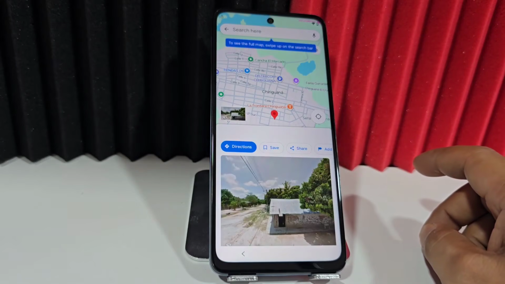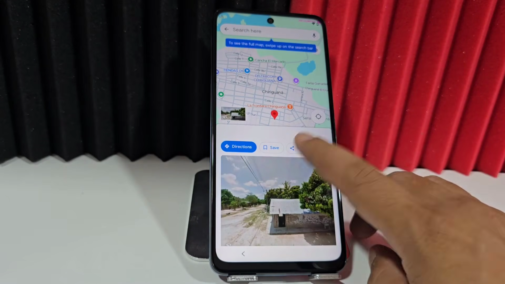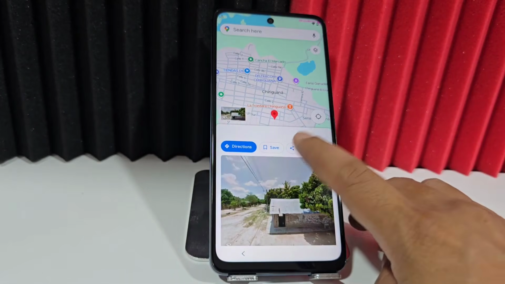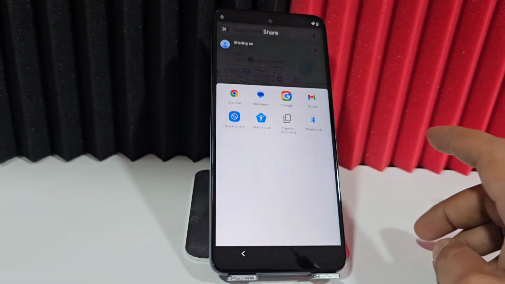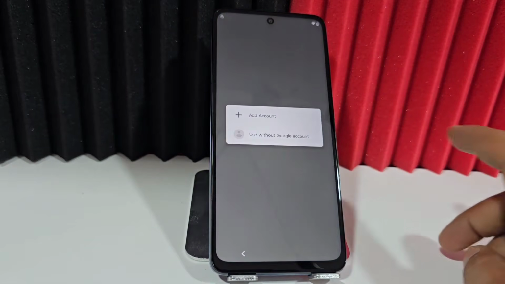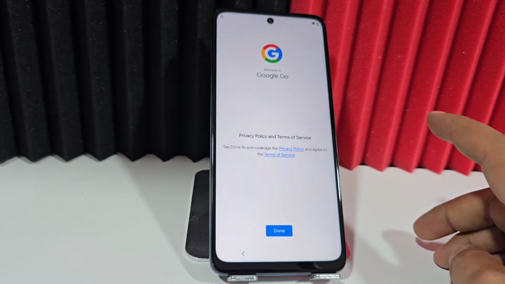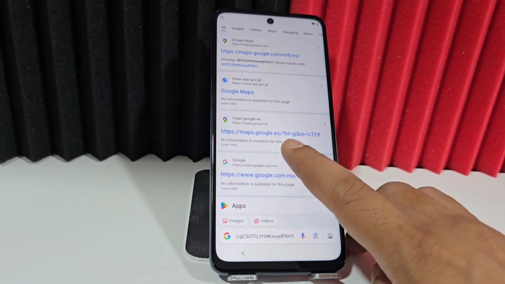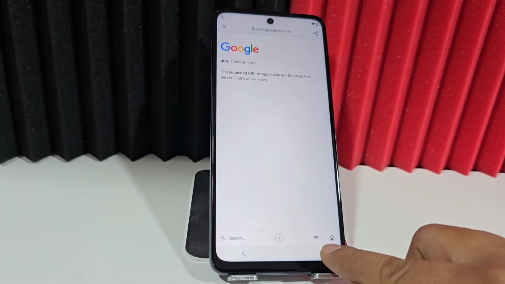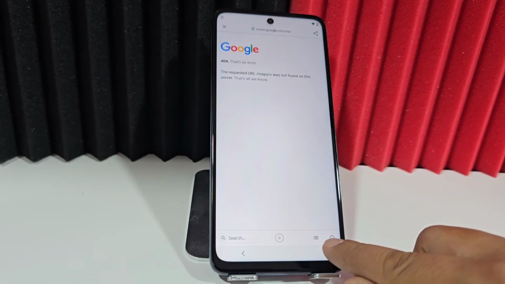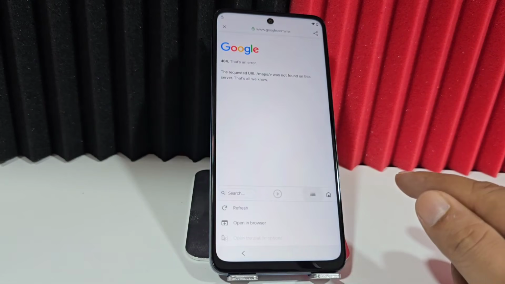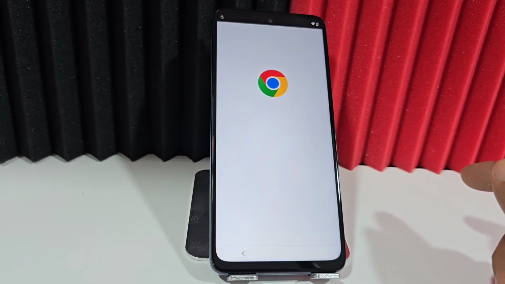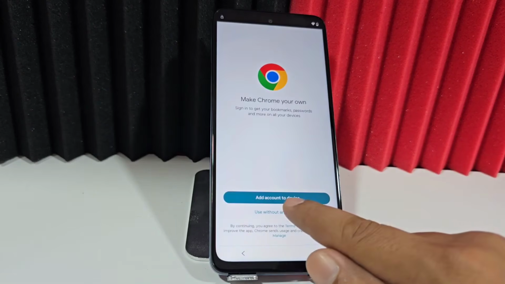Here we will enable this function that tells us to share. Let's see, we click on share. Let's select Google Chrome. Google Chrome lets us. Let's select Google. Click here. Let's select one of these URLs that appears here. This little line will appear here. If you can see this little line that appears here, we select that line. Let's click here where it says Open in the browser, and from there it takes us to Google Chrome.